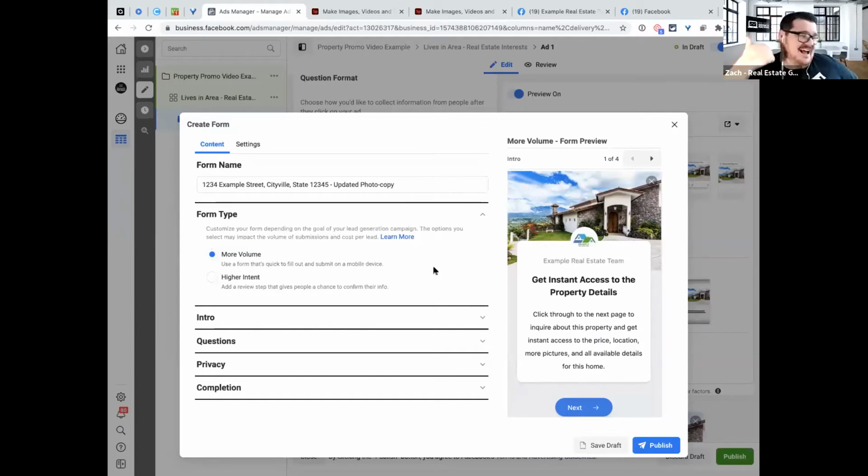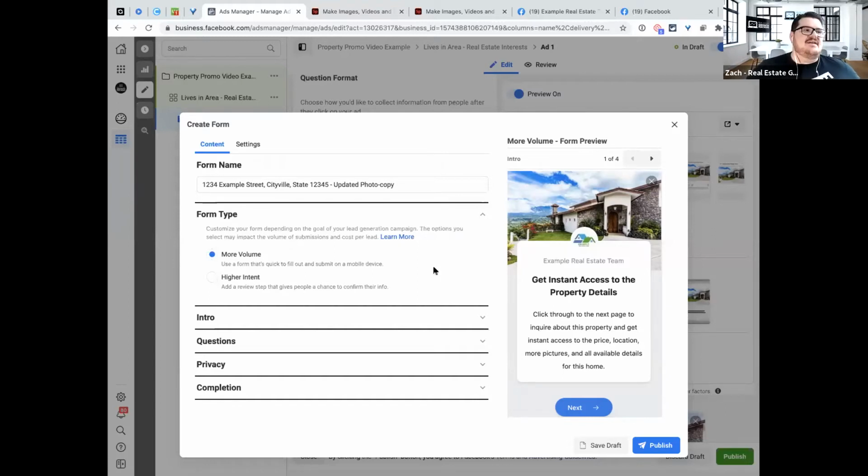One, it's a heck of a lot easier than trying to set up landing pages, depending on the tools you have available. If you have a great tool for it, then great, you can use it. But for a lot of us who are just looking to generate leads and have something quick, simple, easy that works well, lead forms are great for that.